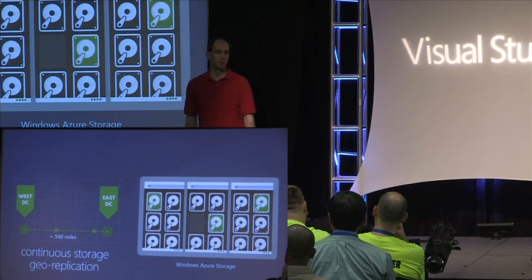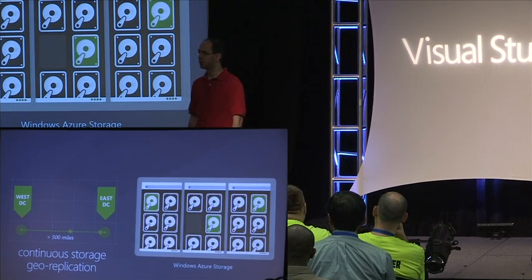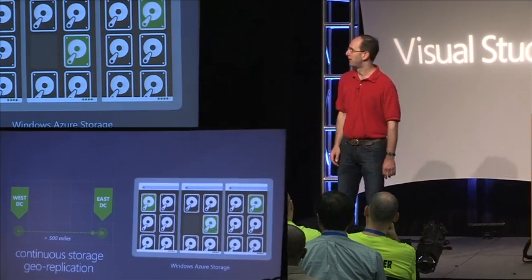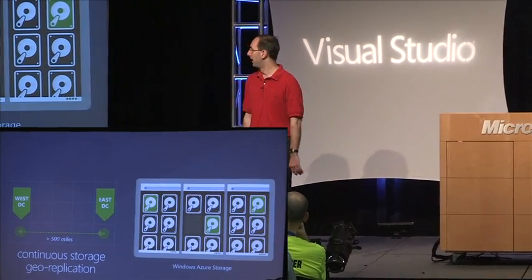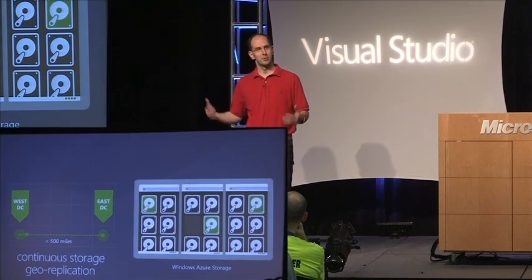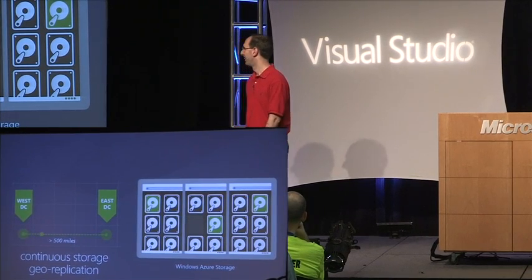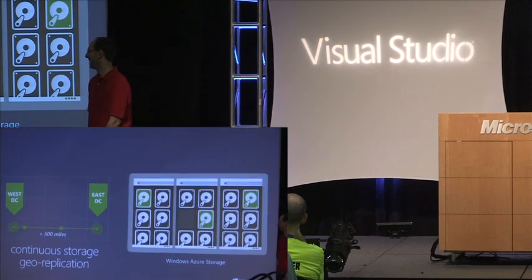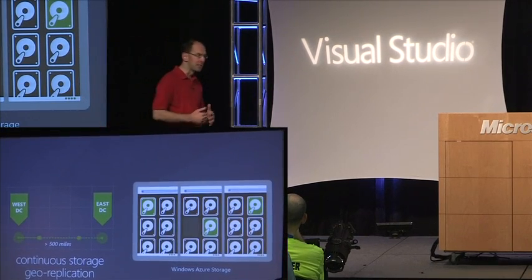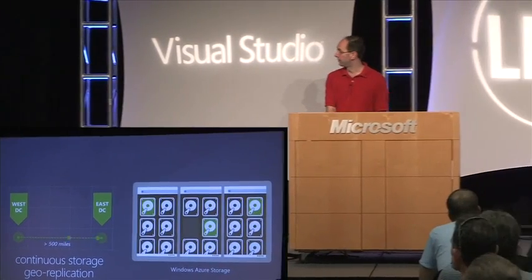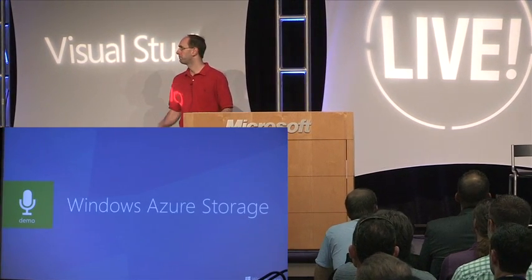That's at least 500 miles away. So that means in a case, again, of a natural disaster or something really bad happening, like a meteor wiping out that particular part of the country, you know that your data is at least 500 miles away, and even if you don't survive, it will. Access will never die. Remember that. So it's a nice feature from a business continuity perspective that you can depend on. And again, you can turn it off if you want to, but it provides a nice way that in the background you can go ahead and save your data.